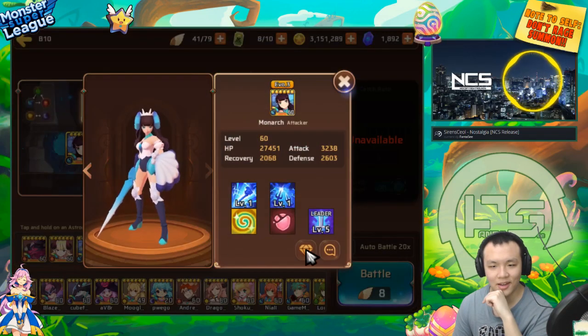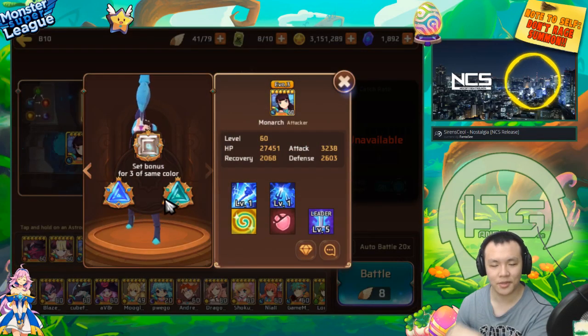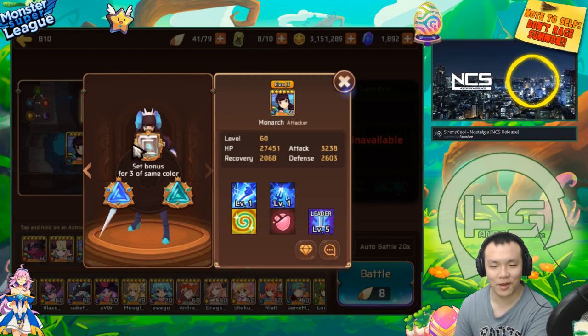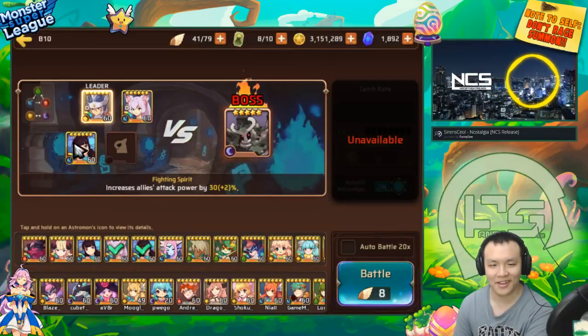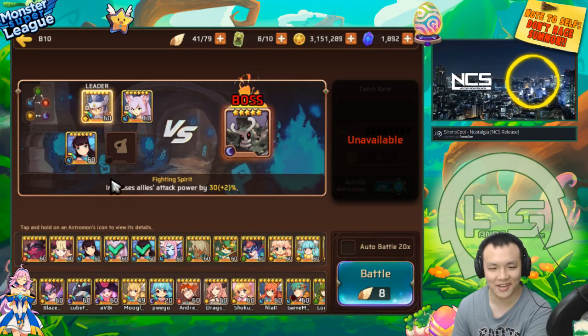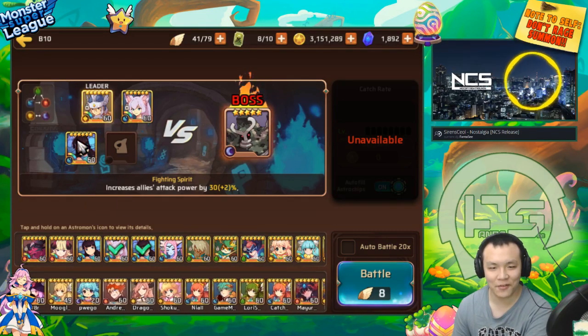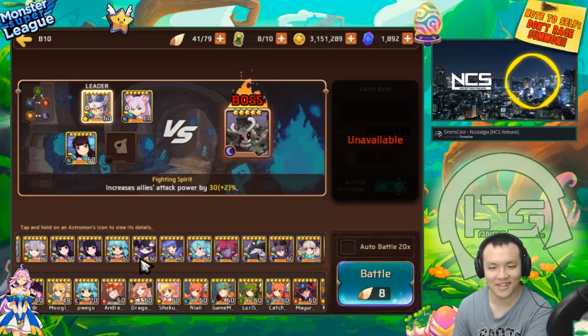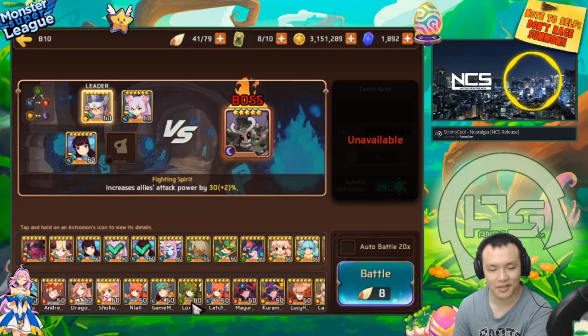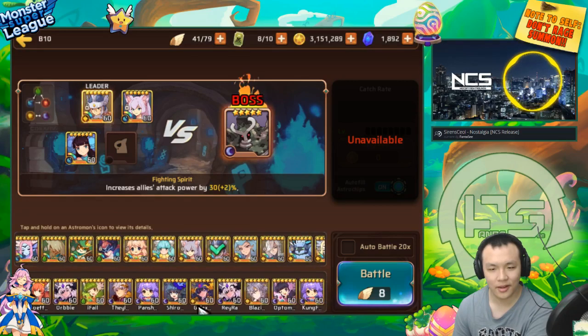This Mona, I don't know. I just had some leftover gems and I slapped them on her. It's a crit rate gem with double crit damage. This is probably not going to do a lot of damage, but probably still more damage than the other Mona. So we'll put her in. She has like 90% crit, so she should crit most of the time. If she doesn't, then we're pretty fucked. Never gem your Mona like this. I don't know why, I just had some extra gems lying around and I decided to just throw them on her.